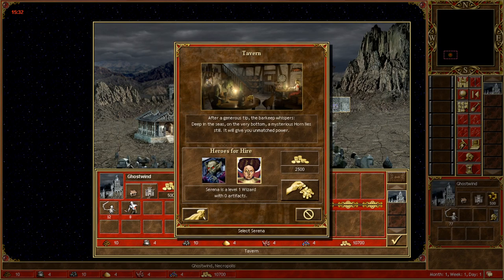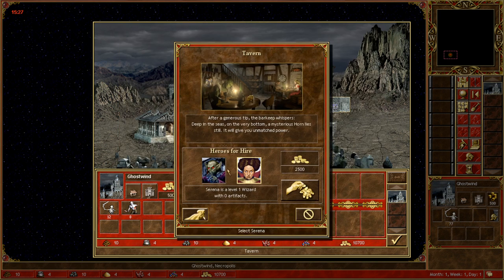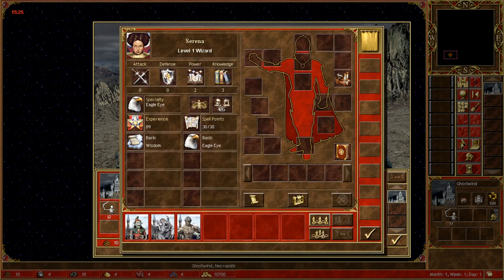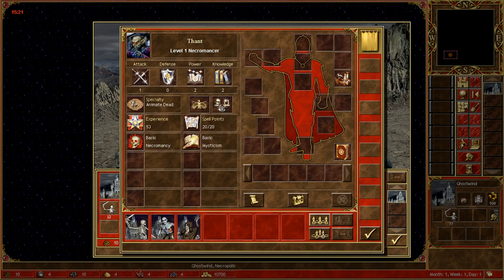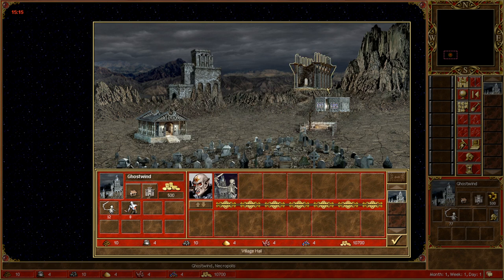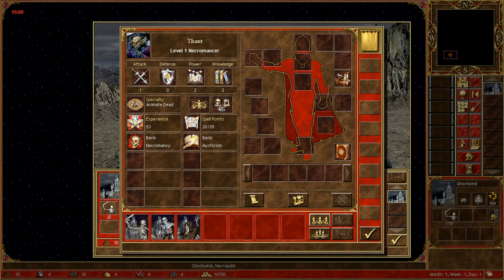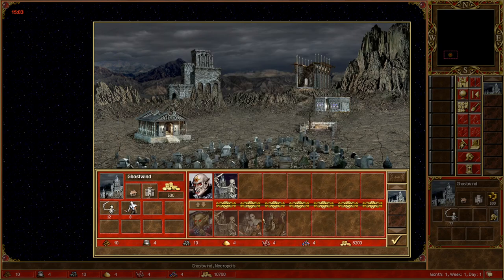Generally, you're building a skeleton transformer on day one, converting everything to skeletons. So with Serena over here, we get a decent number of skeletons. And we also have Thant, so we actually have Animate, which means that if we get a Scholar hero, we don't need to build Mage Guild level 3, which is amazing. If we can just teach Animate to Galthran through a Scholar, that would be amazing. All right, so let's go ahead and buy Thant.